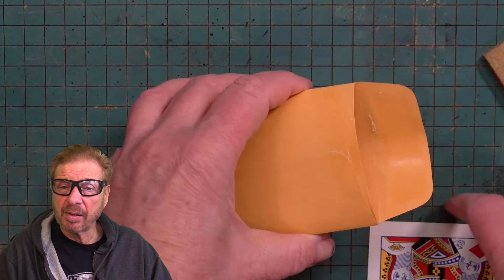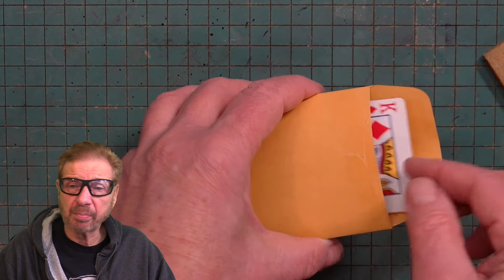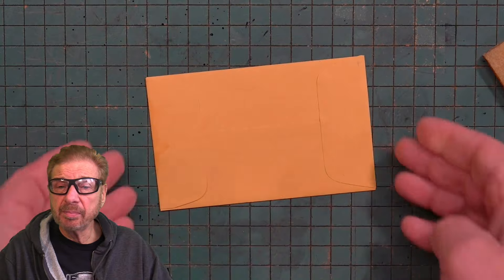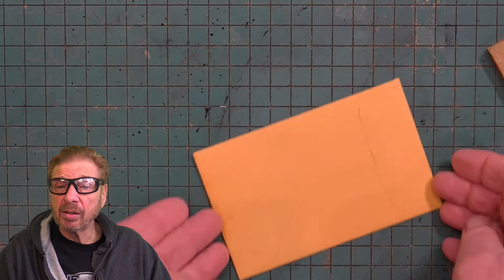On the other end you would open and that would have the other billet, card, prediction, whatever. The envelope looks sealed, and depending on which one you need, you open that end. Let me show you a close-up of the gluing part. You start by gluing — here's the insert — you put it in this way, but start by gluing this piece on the back side of the envelope. The insert has to be glued to this side of the outer envelope.